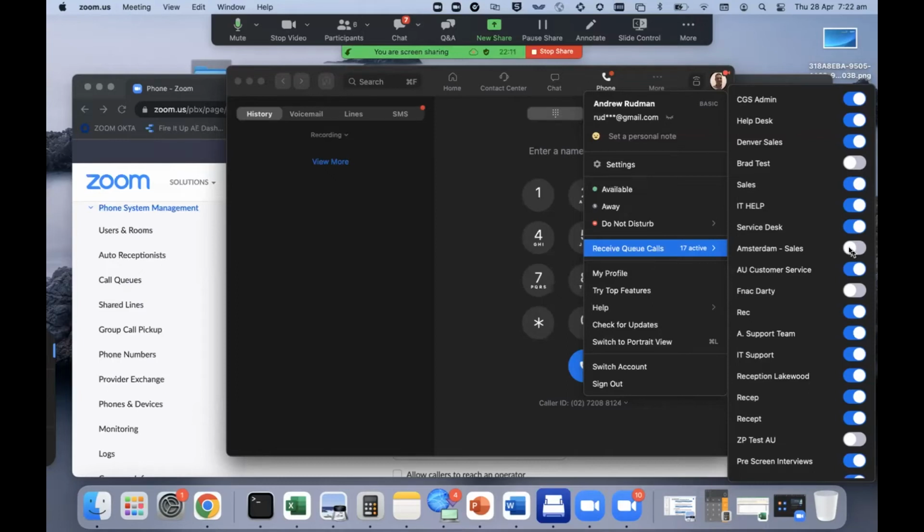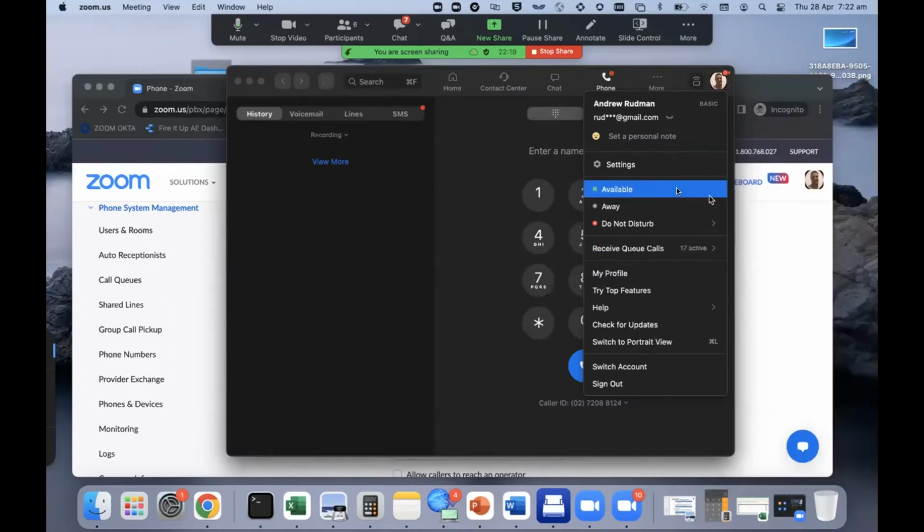So even if they're on a mobile phone using Zoom or a remote desktop using Zoom, they can log in and they can basically join that reception queue very easily, which in a lot of cases with a lot of vendors, that is very hard to do. You've either got to go to a managed service provider, you've got to log tickets, but as a sales manager, you could have a queue manager. It doesn't have to be IT, but someone who has access to that queue to add a user, they can then add that user and they can quite quickly log into that call.